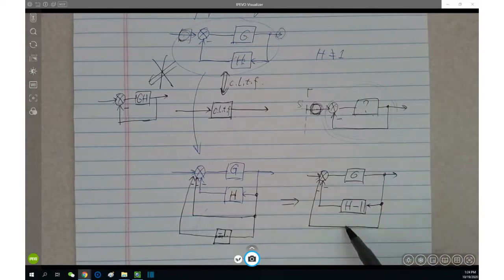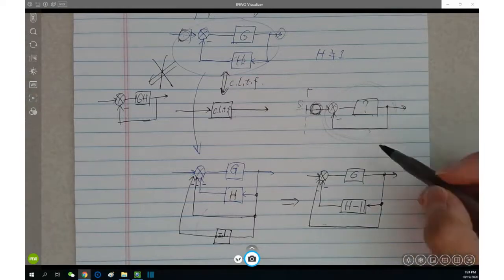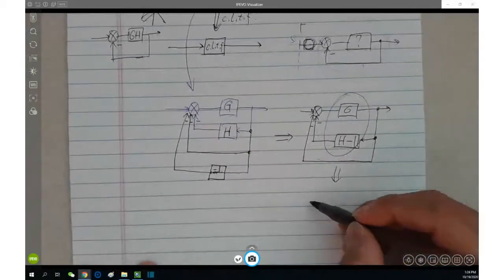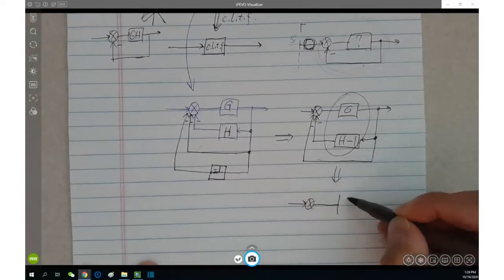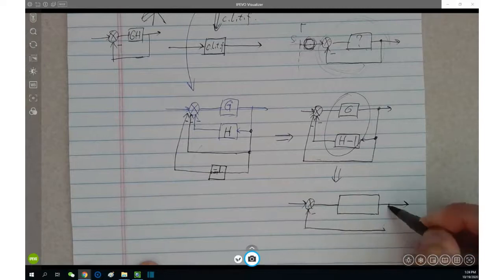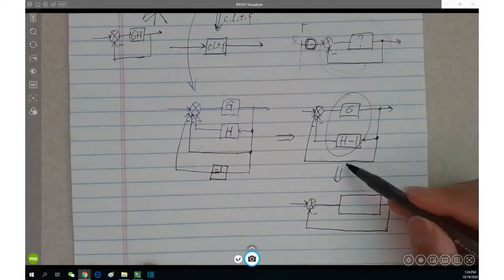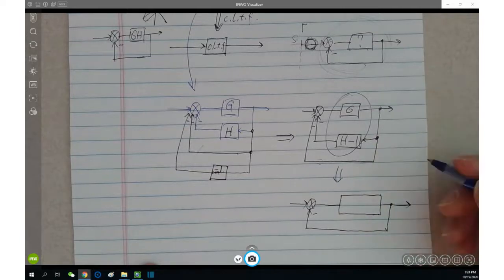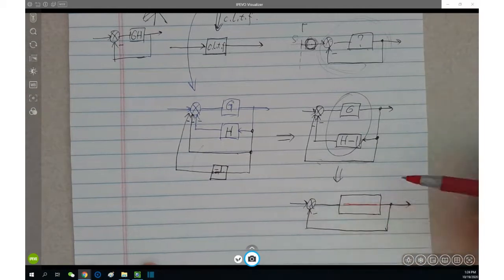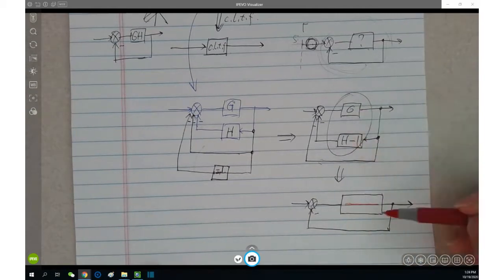Now you see the unity feedback here, right? Of course, now it's still not equivalent to something like this. So what do you do? You combine. Now you can combine these two. Combine these two, and then you get what? The result is a brand new forward transfer function here. Does it make sense? You keep this. Combine these two. What is it? Anyone remember? These two combined is what? It is a ratio, right? And the numerator of the ratio is what?